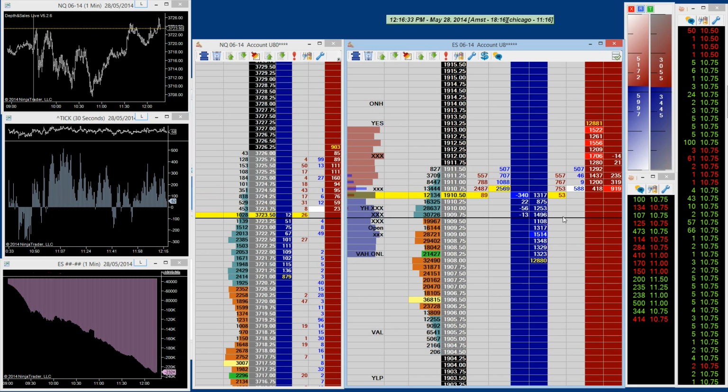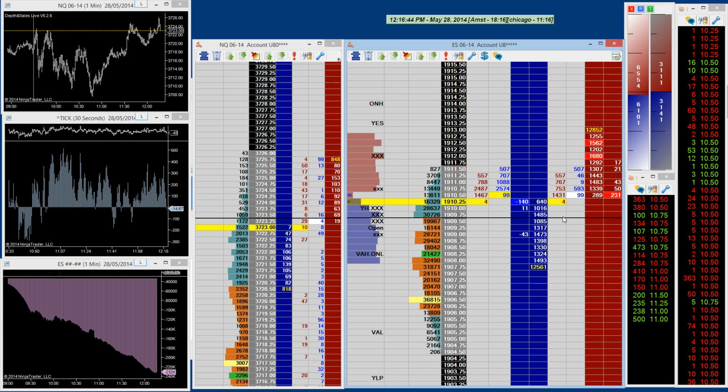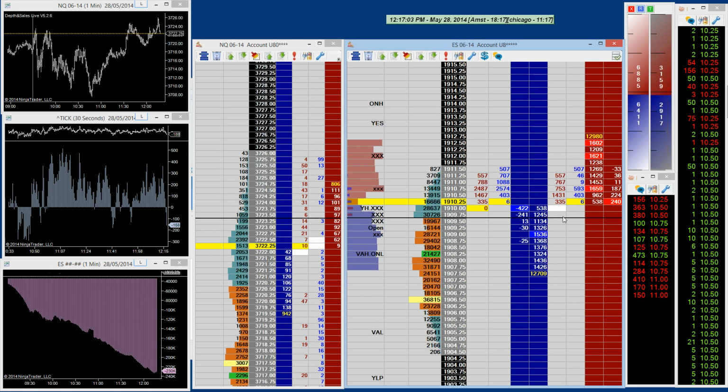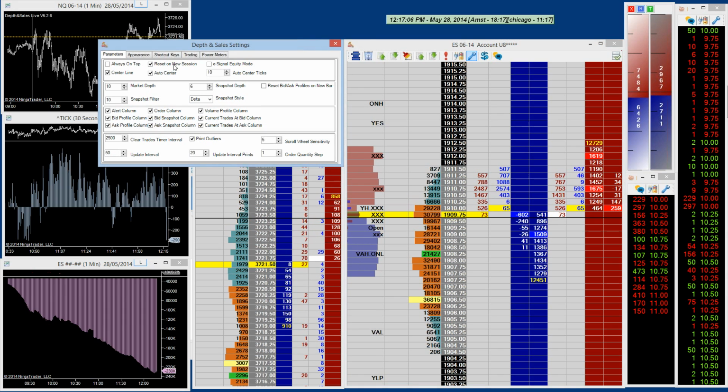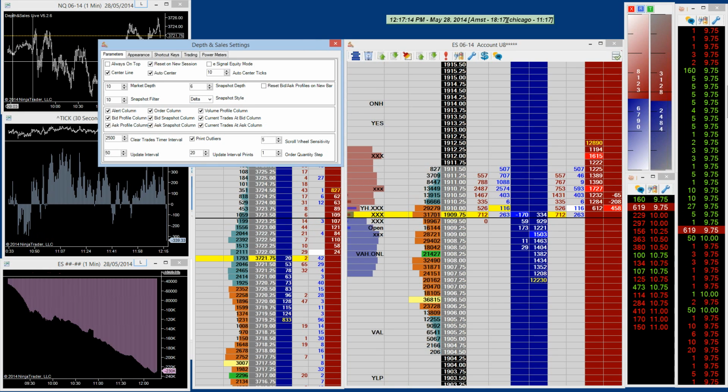We don't have any other questions just yet, so I wanted to ask what I'm looking at on the ES dome. You cleared those levels before, but for the profile, does it automatically start at the beginning of the cash session and then reset every day, or how does that work? Yeah, it depends on the platform. With Ninja, you can set up custom session profiles, and there's an option that says reset on new session. And then what I do is set up a split session. I can show you very quickly, session manager.